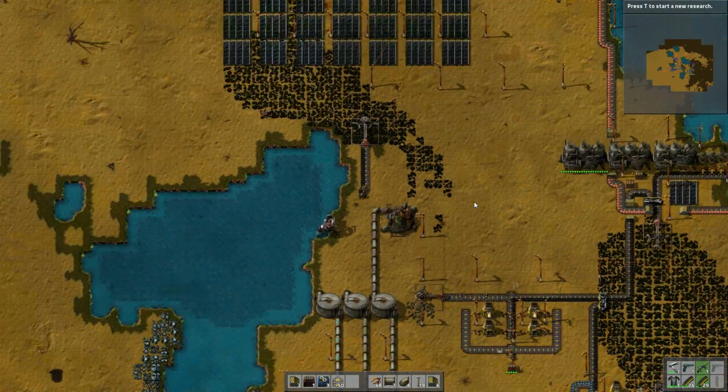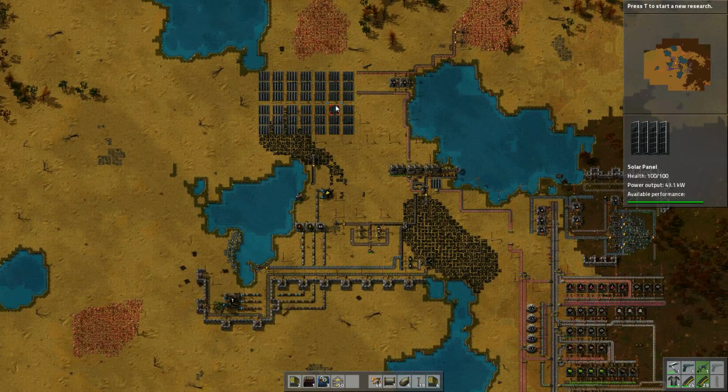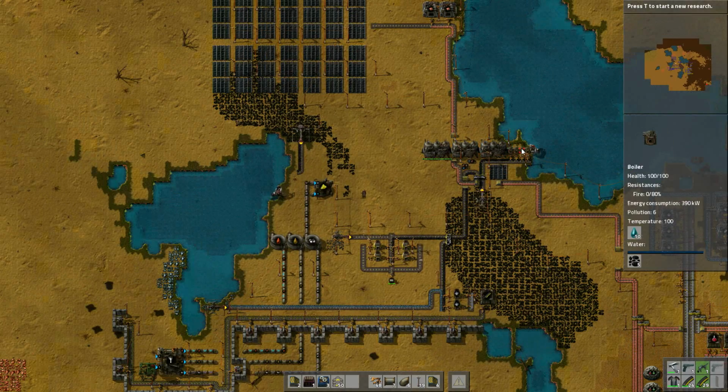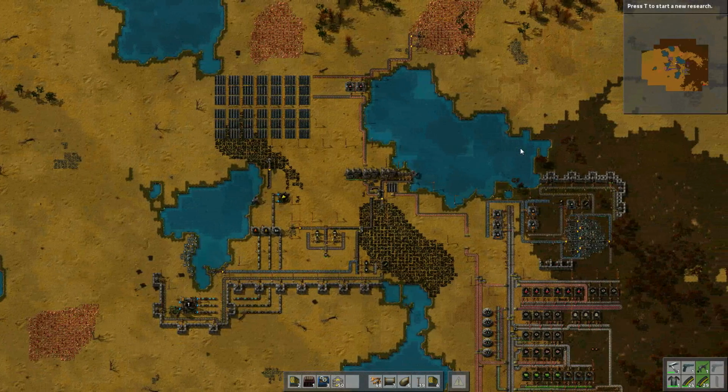And that's sadly producing pollution. So, sadly, we are still making a lot of pollution. But as long as our energy is free, then we are at least saving quite a lot, because these things are horrible pollution-wise. Each one of these boilers is pollution 6.